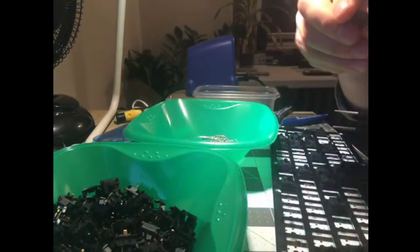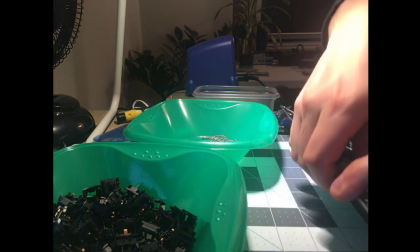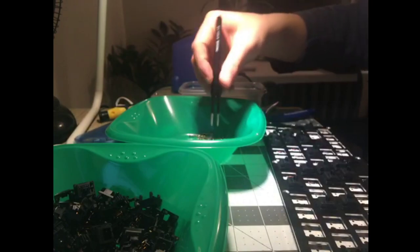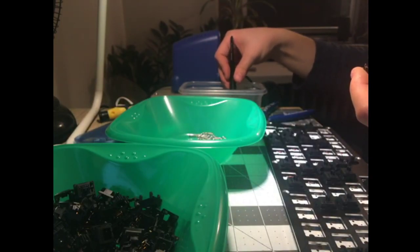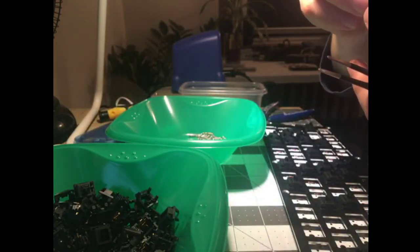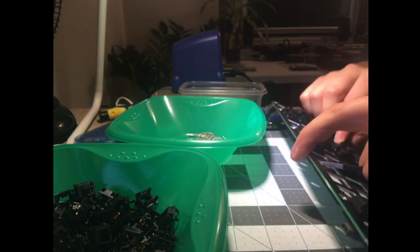And yeah, so I can't say I'm the most efficient keyboard builder, but it definitely helps to have your workspace laid out in a way that is conducive to being economical with your movement. Again, not that I'm flailing my arms all over the desk here, but it's certainly better if the bowls are in a logical order and I know where things are. It's sort of nice when you can turn your brain off and do it, trusting that you're not going to be making a ton of mistakes.